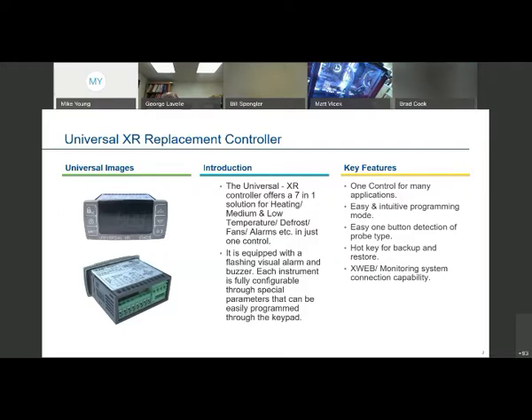Looking at some of these bullet points on the right in terms of key features — you can configure the probe types, because there was an industry change years ago where everybody used to use positive temperature coefficient (PTC) sensors, meaning as the temperature increases, the resistance increases. Then everybody switched to negative temperature coefficient (NTC). But if you happen to have a very old appliance out there, you might want to utilize that old PTC type — really only if the wiring is just too difficult to replace. We always recommend using the two new temperature sensors that come with the controller to eliminate any problems that wiring shorts or moisture might cause. But if that feasibly can't be done, it's very easy to change the type of sensors the controller is looking at.